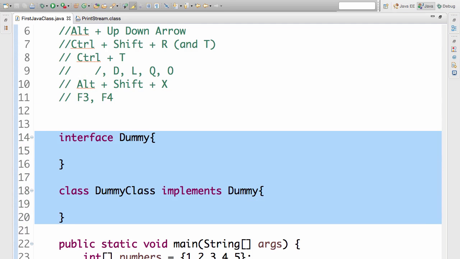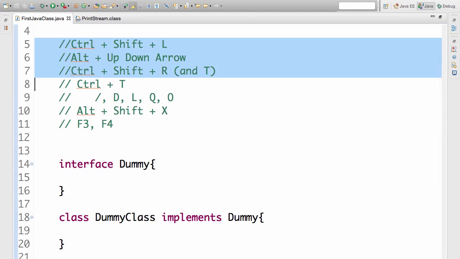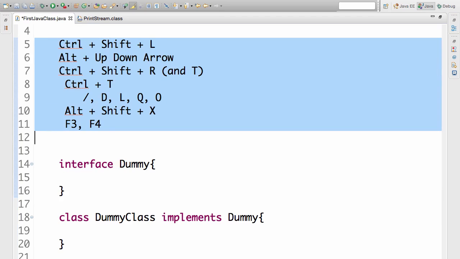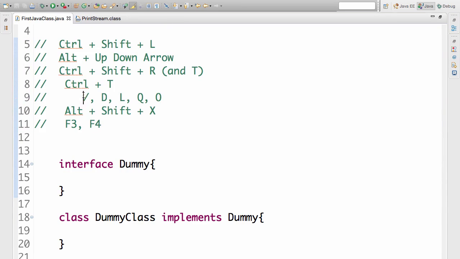So I want to comment all the group of lines. I press Ctrl slash, and that's it. And I press Ctrl slash again, they would be uncommented. So Ctrl slash works both ways, to comment and uncomment. For example, now if I go to this particular pieces of line and press Ctrl slash, they become uncommented and they give compilation errors because they're just shortcuts. So now I go ahead and do the same thing again. So this is the slash which we are typing in.